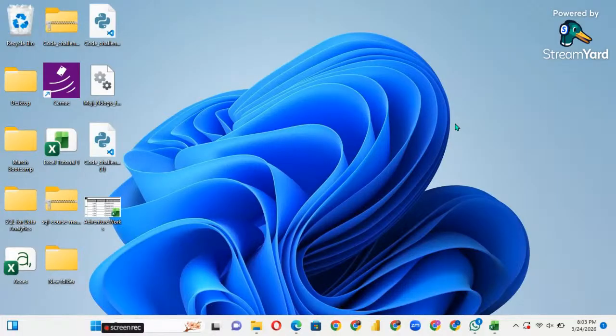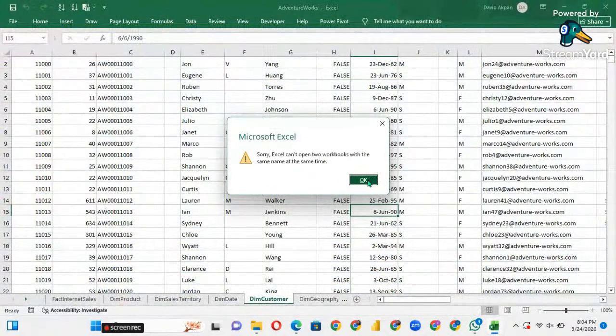So for today, the data we are going to use is an open source data set, which is the Adventure Works data set, which I'm going to share with us immediately after this class. So this is the data set. First of all, I want to open it in Microsoft Excel so that we see what the data looks like.